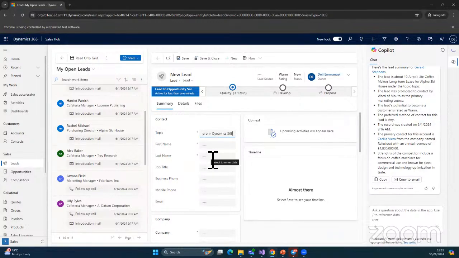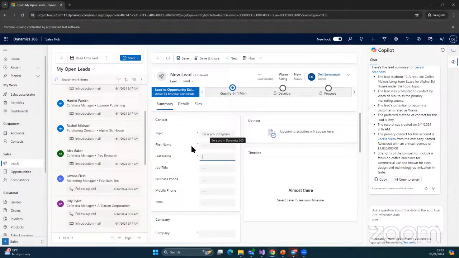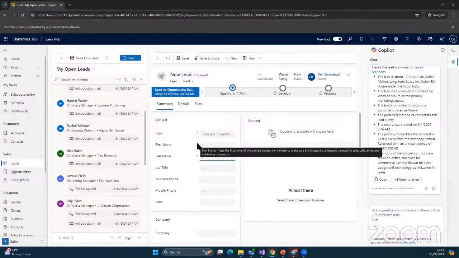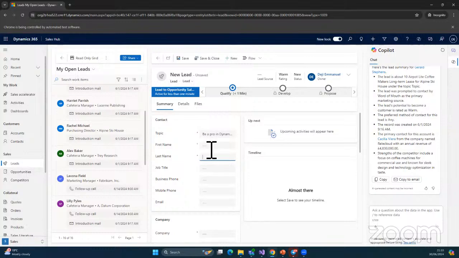Then who did we speak to? You need to look at this too. As a BA, you want to ensure that you also write this in the requirement. So your topic is mandatory, and your last name is mandatory. And you see this blue one? It means that it is recommended. It is not mandatory, but it's recommended that you have it. If you don't have it, that's fine.